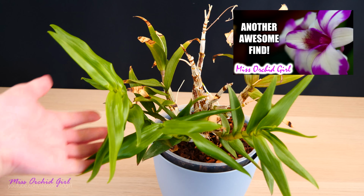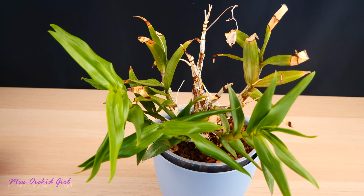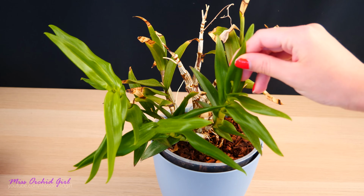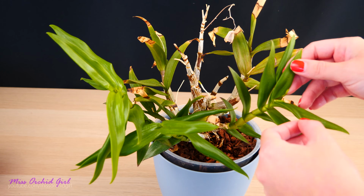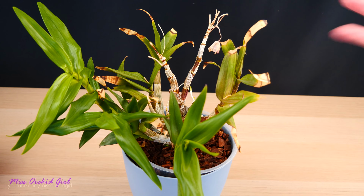Now, for those of you who are new, I will actually share with you down below a video when I tried to repot this orchid and it didn't end up so well. It's kind of funny. So something to amuse yourselves with. And even though this guy blooms quite often, and I do see some flower spikes forming already, I decided to show him today as well because we got an ID and I wanted to share the ID.